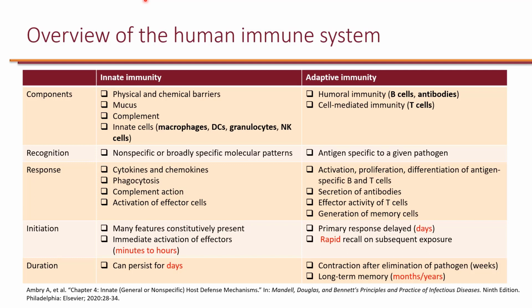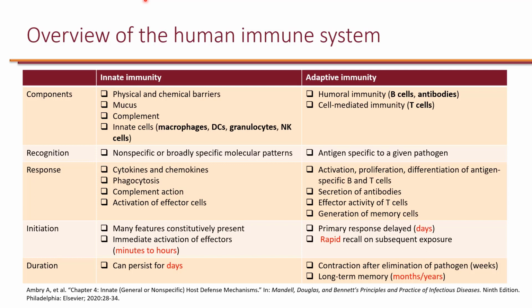Now, innate immunity is extremely important because in healthy individuals with an intact immune system, many features constitutively are present. In other words, you don't really need prior infection or immunization in order to have innate immunity. And the response is immediate. So it takes typically minutes to hours for the innate immunity to kick in and fight infection. However, it only persists for a few days, so it doesn't really give you long-term protection or memory.